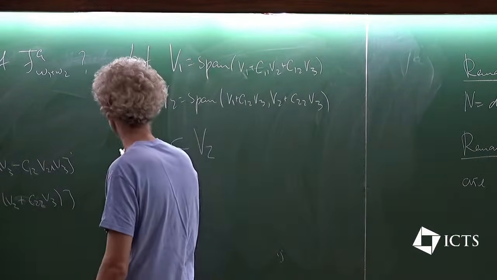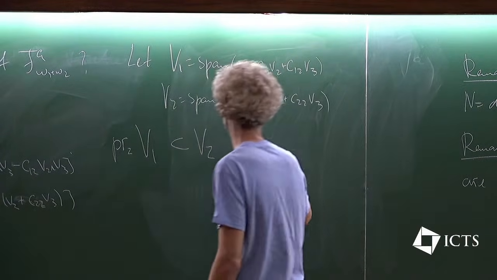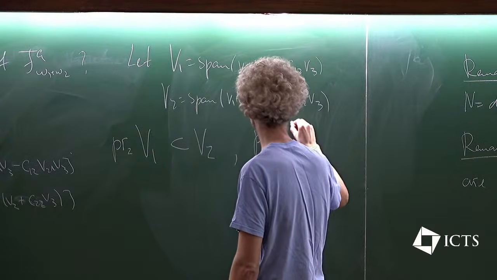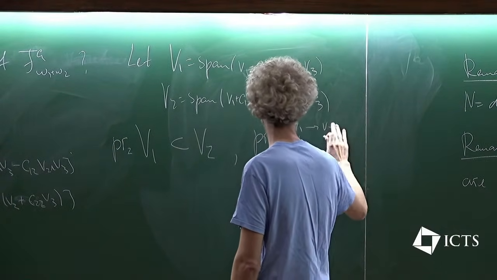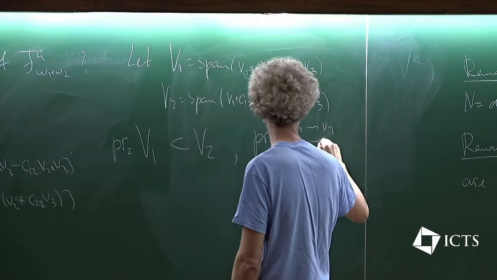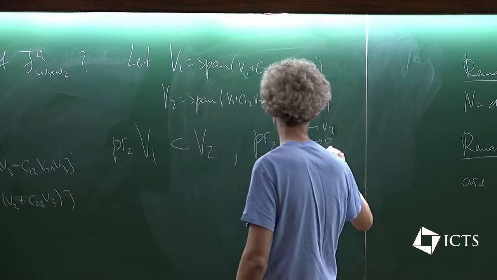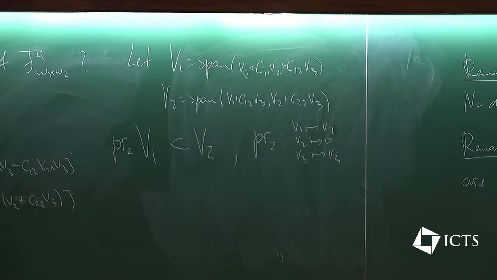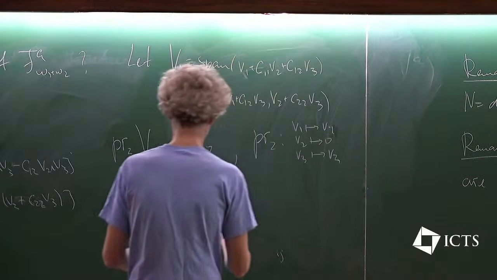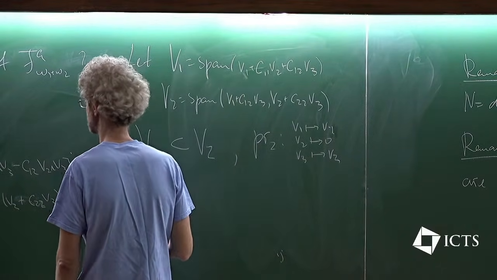However, if we apply the projection operator which sends V1 to V1, V2 to 0, and V3 to V3, it just forgets about the second coordinate, then this is correct. Okay. So the element here is inside this two-dimensional space after we apply a certain operator. Not itself, but after some transformation. Okay. So actually, now it is somehow reasonable to expect, and this is indeed true.